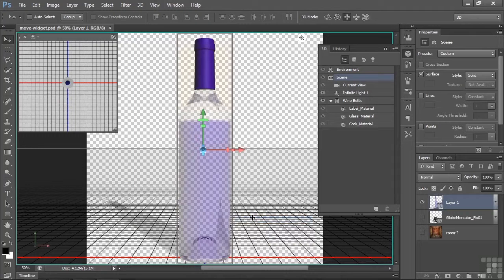The widget is three axes, X, Y, and Z, and the RGB, the red, green, and blue, matches the X, Y, Z. If you just remember that the colors of a computer screen are red, green, and blue, then you can kind of remember how the three coordinates work here in the widget. Red, green, and blue, RGB, X, Y, Z. So the three axes here, there's red, that's the X axis. And then here's the Y, goes up and down. And the Z is coming right at you there.